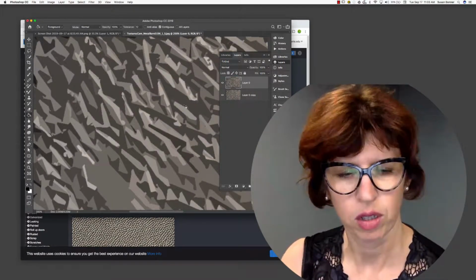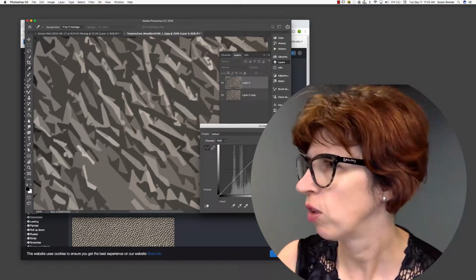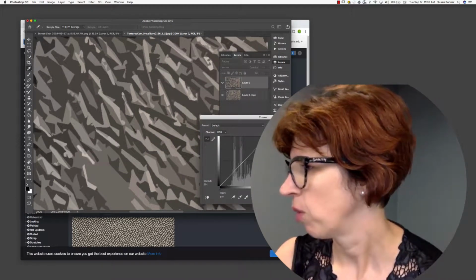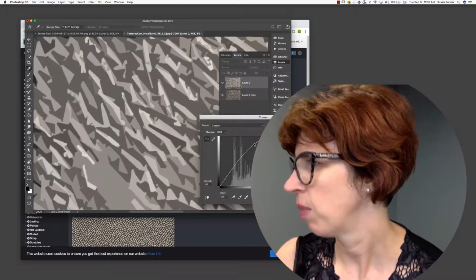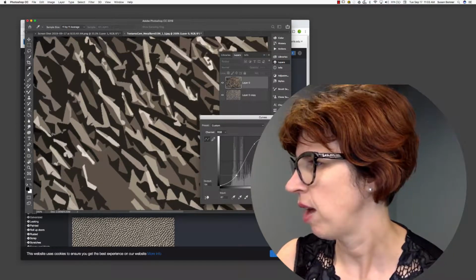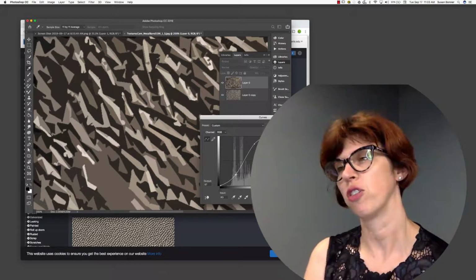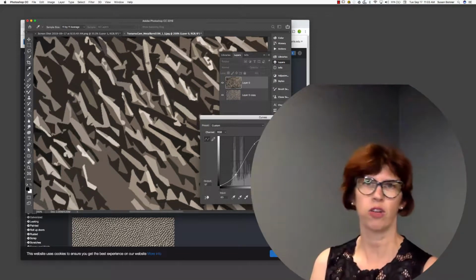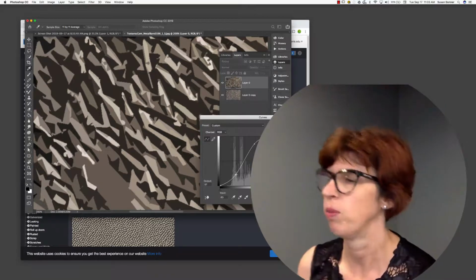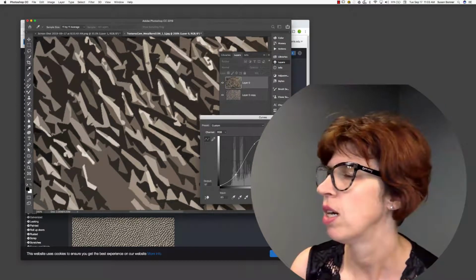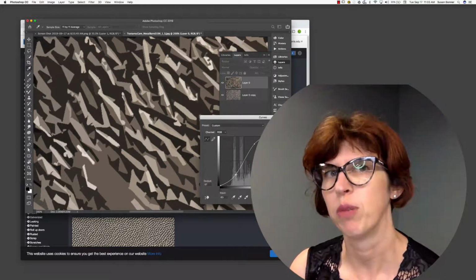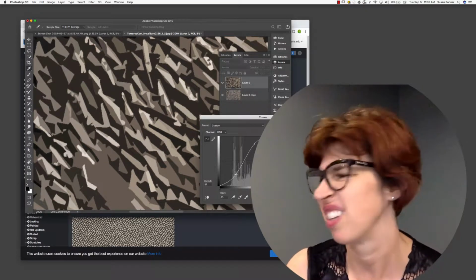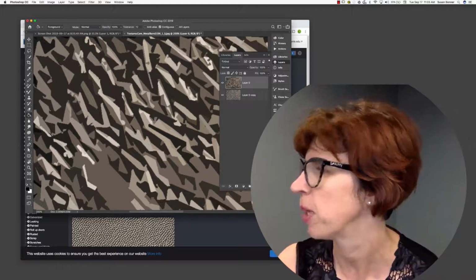I'm also going to hit Command M, which is curves. Otherwise, you go to Image, Adjustments, and Curves. I'm going to make this higher contrast by clicking up and then clicking down. You're going to have a lot more capabilities. Even though I don't want this to be this high contrast in the final piece, it will be helpful for us to have it be high contrast because we can adjust the color. I can make it blue within it, so don't worry that this color is too much of something.